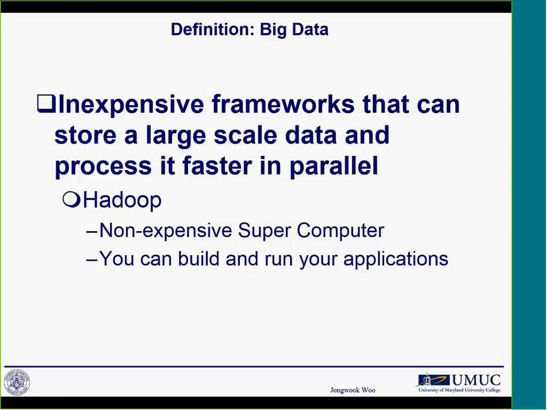So big data is actually a platform, and the most popular big data platform is Hadoop, and it is a non-expensive supercomputer because it is parallel computers, and also it is not expensive, so you can own your own supercomputer these days. I mean a Hadoop cluster, mostly using probably 4 servers. If you are a big company such as Yahoo, Facebook, and Google, then you may own 15,000 servers as a single Hadoop cluster.